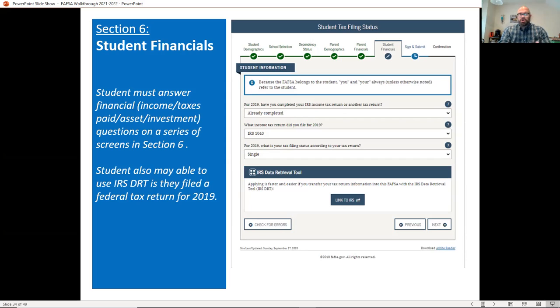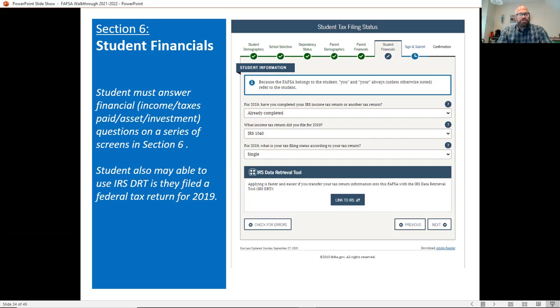So student financials are going to ask the very same questions as we just saw with the parent financials. But a lot of high school seniors, they're not filing their own taxes. They may be working, but they're not earning enough money to file a tax return. Student, you're being claimed on your parents' taxes. And parents, claiming a child on your taxes has no bearing on the FAFSA. So again, if we have a custodial situation, you may say, oh, well, my ex is claiming the child, so they need to put their information on. That's not necessarily the case. As we've said, it's got to be custodial, who has the child more often, or at the end of the day, who makes less money.